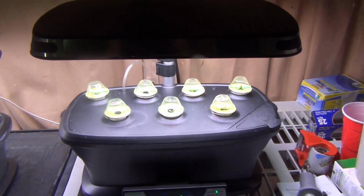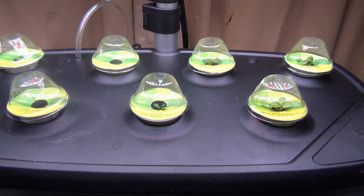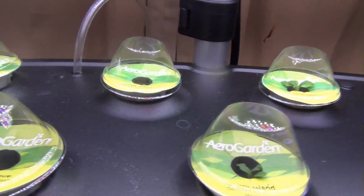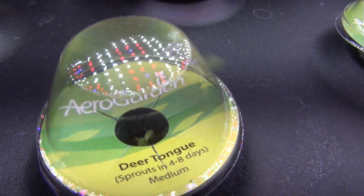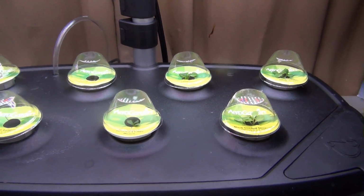Alright guys, it is September 15th now. It's been 4 days since I planted this salad greens, and every single one has sprouted. So that's pretty nice. Every single one sprouted. Another couple days till we take off the domes.